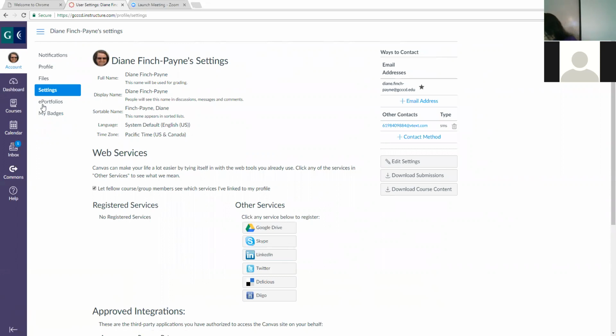Okay, is everybody on the settings page? Almost. Okay. Over on the right-hand side, kind of in the middle, there is edit settings. Please click edit settings.